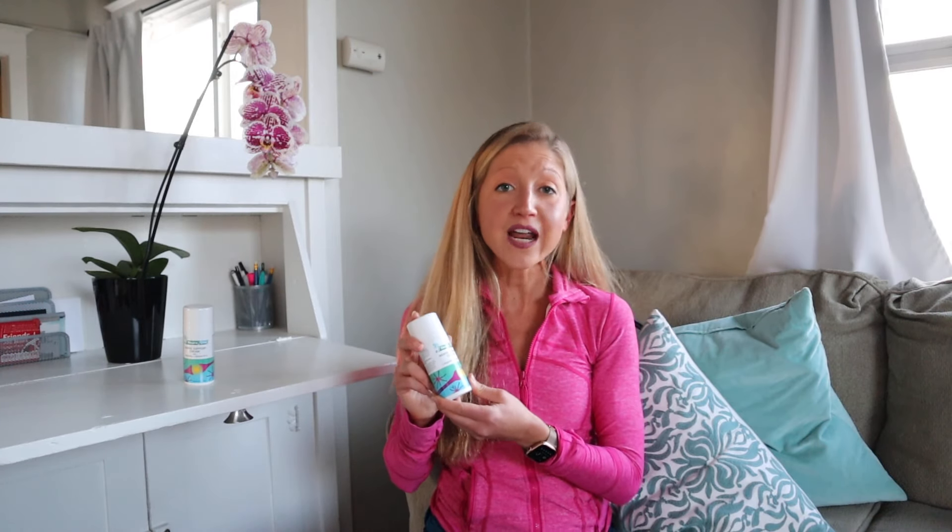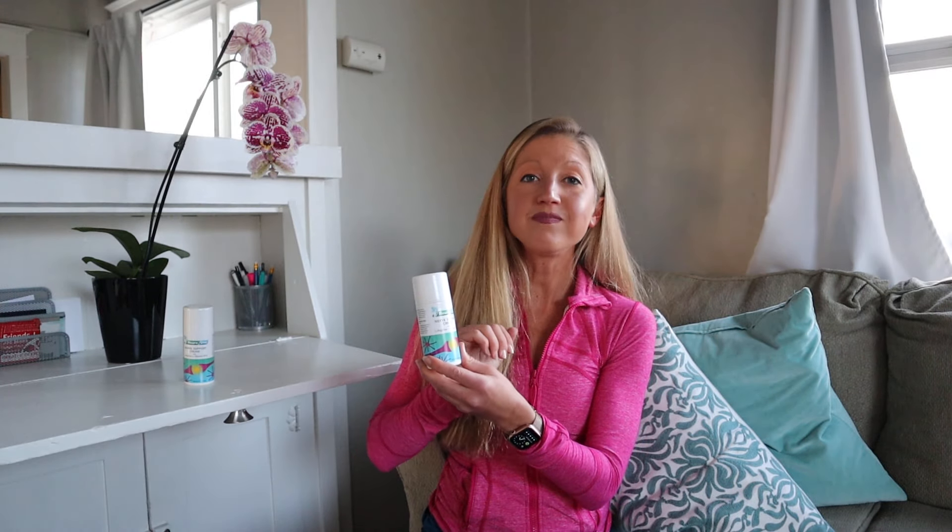Thanks to Neuro One you can start feeling better with none of the negative side effects that can come from conventional medicines. What you do is rub the Neuro One cream onto your hands or your feet twice a day to reduce the pain and restore the feeling. The instructions are simple so make sure to follow them carefully and don't be discouraged — you've got to be patient. Some people experience an increase in sensation or reduction of pain within minutes, but for others it can take four weeks or more. Keep using Neuro One every day morning and night until the bottle is empty.